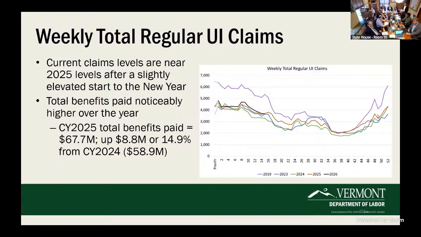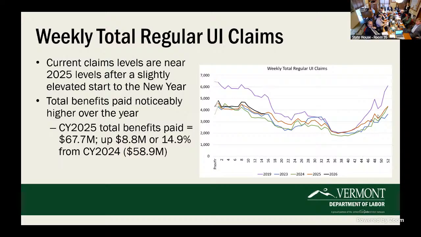And then the claims being slightly up. And we're just talking about slightly, we're at the margin. Our unemployment rate is still very, very low. Our unemployed insurance population is still low relative to either historical trends or even just our share of our population. The contracting labor force means that there are a lot of jobs out there. There are opportunities, but still, if you are an individual on unemployment, it is not easy. And it is never easy to find a job. And I would consider finding a new job almost full-time work. And so, we do recognize that, particularly at the department. So questions on claims levels?